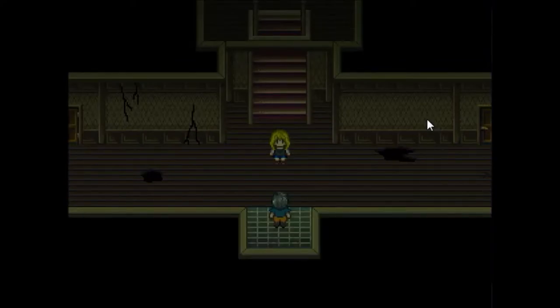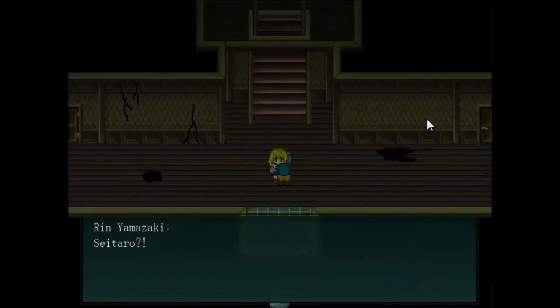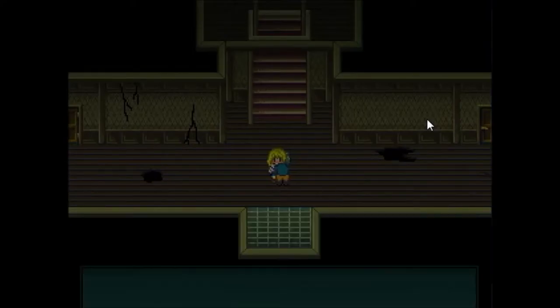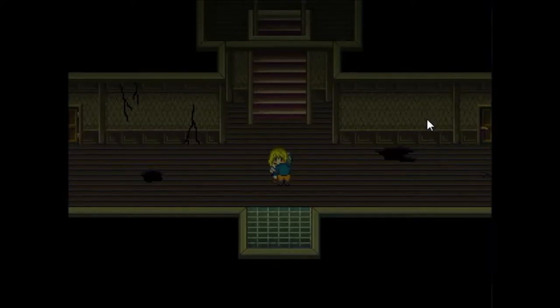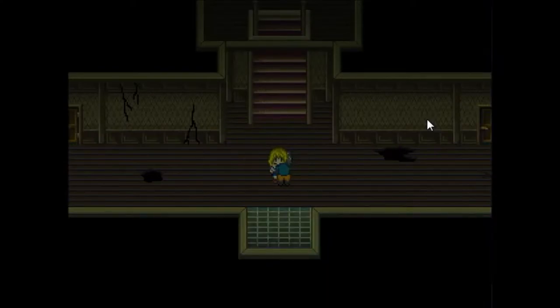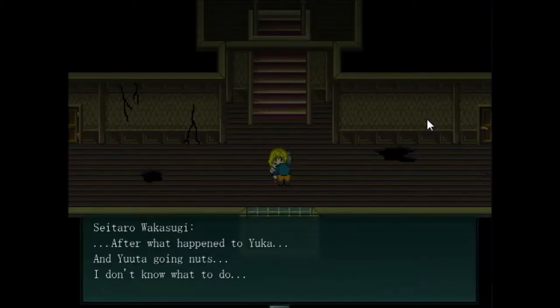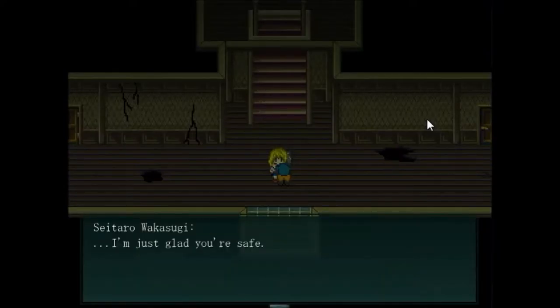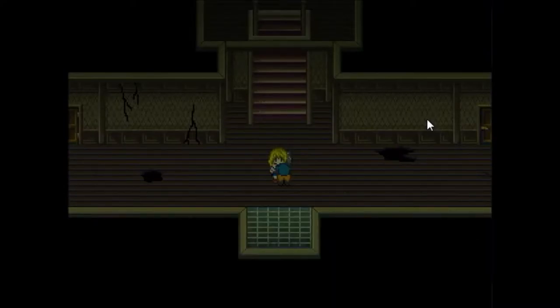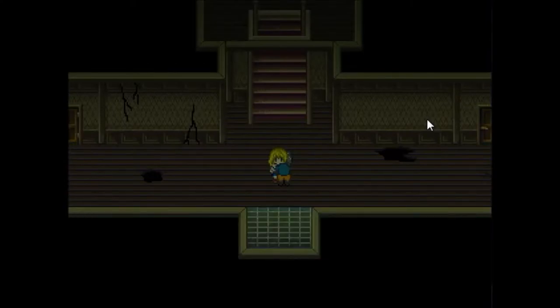Say to her, what's up? Say to her? What are you doing? Let go of me! Say to her? What's the matter? You're shaking. I'm scared. After what happened to Yuka, and Yuta going nuts, I don't know what to do. I'm just glad you're safe. Say to her. Please, stay by my side today. I hate being alone. I don't want to be away from you.